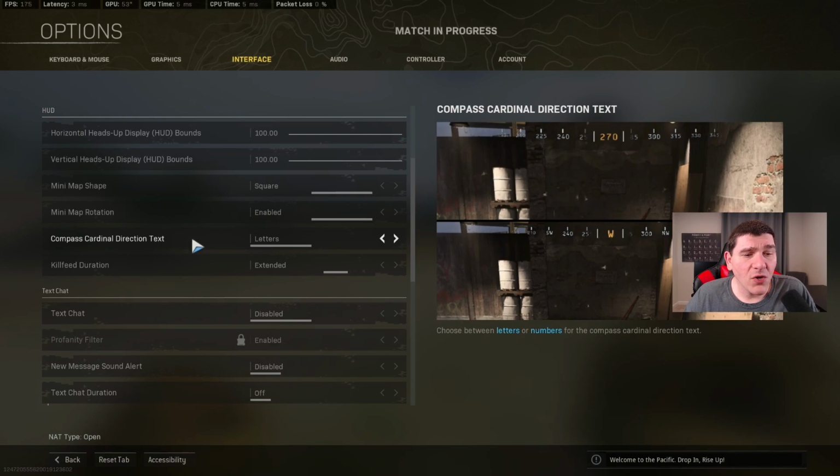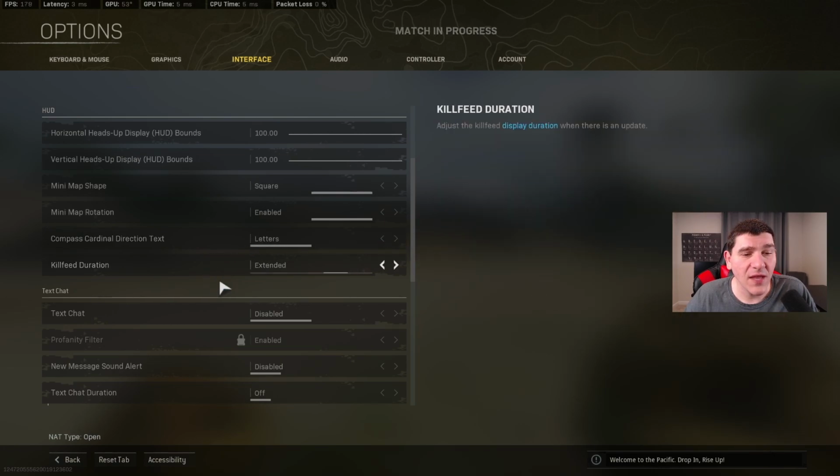Under compass cardinal direction text, you can either have 270 display the letter W for west, or you can have it display the number 270. Again, largely personal preference. When I'm playing, we like to call out north, south, east, and west when it makes sense, or call out numbers, so we leave this set to letters.